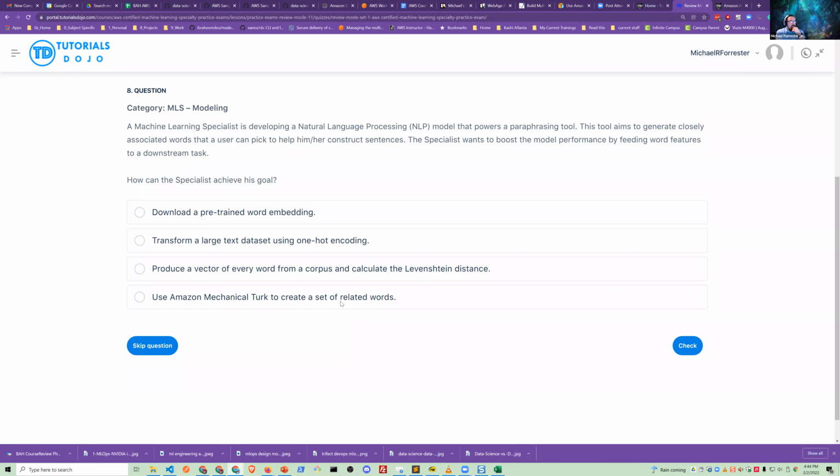Do you want to download a pre-trained word embedding? You want to transform a large text data set using one-hot encoding? Produce a vector of every word from a corpus and calculate the Levenshtein distance? That's funny. Or do you want to use Mechanical Turk to create a set of related words?